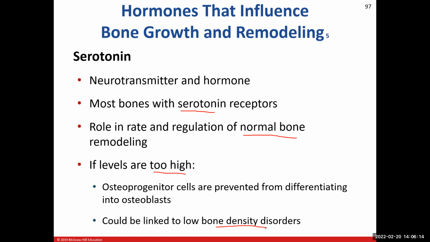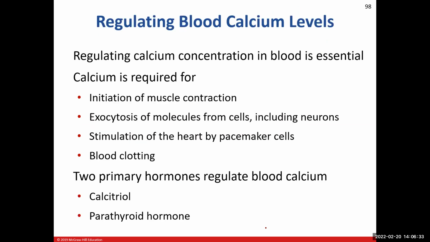so it helps to decrease depression. But in certain cases, this is why you have to be careful about not prescribing this classification of drug to kids that are too young. Or you don't want it to affect their serotonin levels too much because you can inhibit their bone density. So you have to be careful with that. Okay, so those are how we influence bone remodeling: mechanical stress, and those hormones.